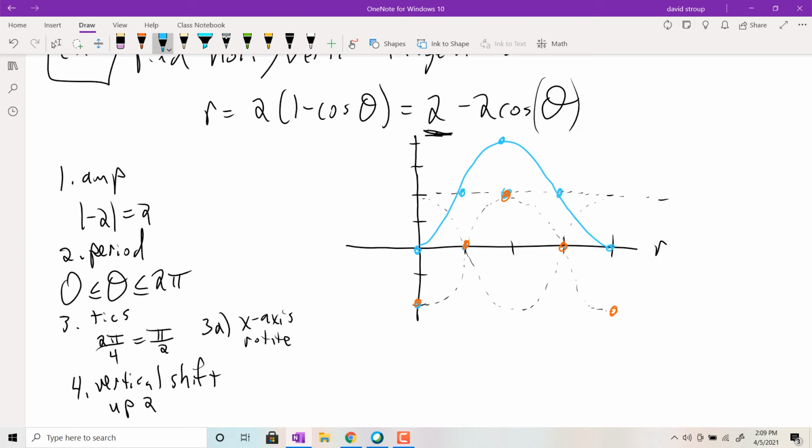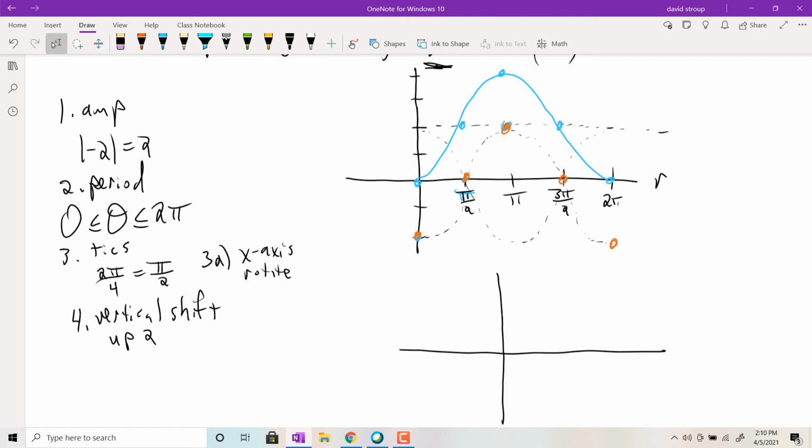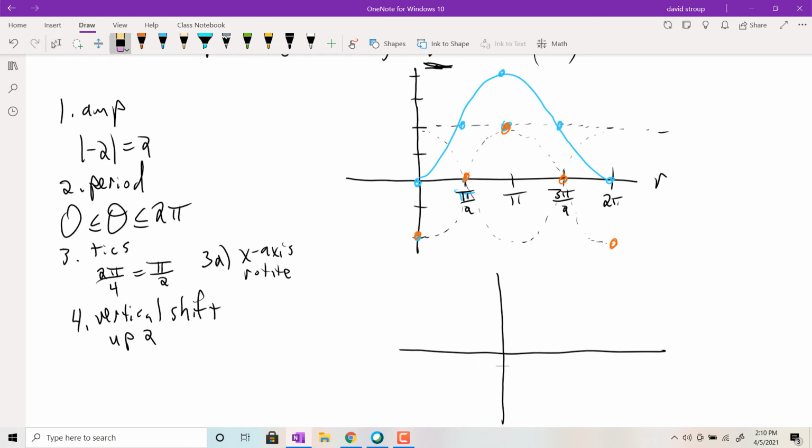Okay. So in case we need some extras, what are these? Pi over 2, 2 pi over 2, 3 pi over 2, 4 pi over 2. Okay. And we'll go to my xy plane. Looks like I need 4 circle thingamajigs. 2, 3, 4. There's probably not enough room to get a good idea what it looks like, so let's try that again.